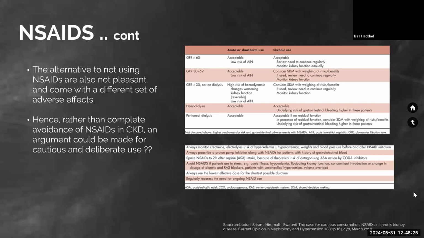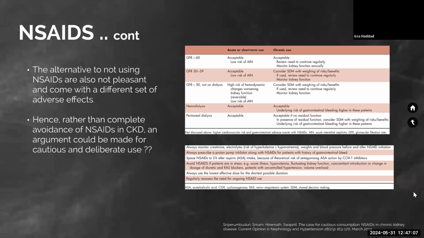So now with the opioid crisis, people started arguing whether NSAIDs can be safer than the opioids that we are using. I'm going to argue with them, but in this study at least, they were trying to explore the case for cautious consumption of NSAIDs in chronic kidney disease patients. They said you have to monitor them closely, do PPI prophylaxis, repeat BMPs, stop it, use it for the shortest time possible, and mostly in earlier CKD, it should be fine.